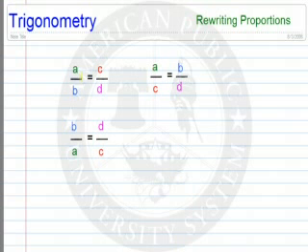Now, of course, we can also say if A is to B as C is to D, if this is a true statement, then we can flip both of them upside down and say B is to A as D is to C. So as we can see, we can rewrite this so that these fractions are just turned upside down, where we haven't changed the proportion. This is just another way that we can rewrite this basic information.